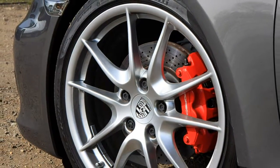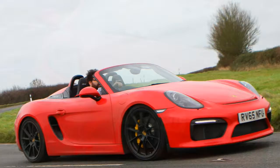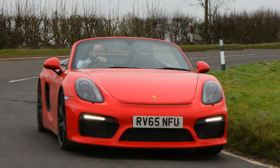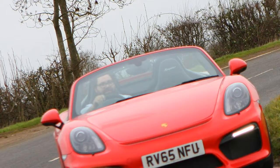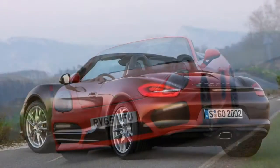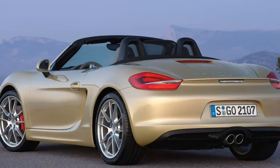It's not quite as good as the previous car's steering, but it is very close and only the very keen drivers would be able to tell the difference. Brakes on both models are fantastic even on slippery surfaces, allowing you to get to a standstill from speed without any fuss. You can shell out extra for the optional Sport Chrono package that helps you corner more quickly. You can also opt for Porsche's torque vectoring system to increase the handling capabilities, but we think that's an unnecessary expense.